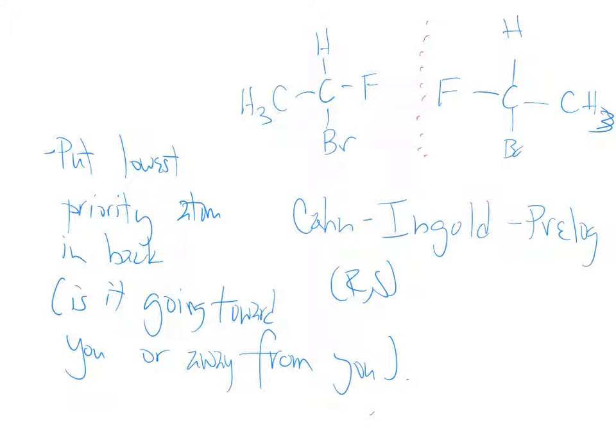Because they don't give all atoms equal footing. They're not all created equal in the sense of how they're assigning the rules. And the rules are priority, okay? And so we're going to leave off right now with just thinking about that, and we're going to pick up discussing the Ingold Prelog RS configuration.